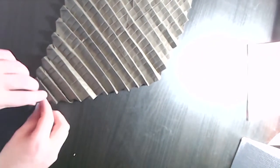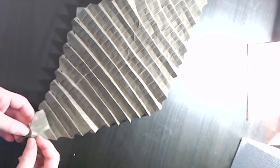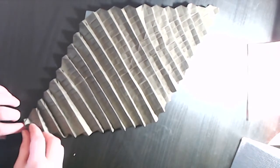What you're going to do, you start from this side. You're going to take these layers and pull them apart. So you're going to have this point pop up. You're going to squat. You're going to make the crease go back down the same way it was. And then kind of squish it, making a flap.